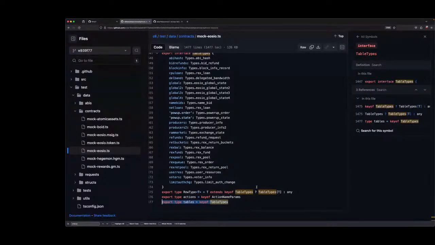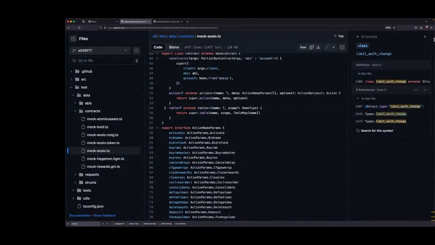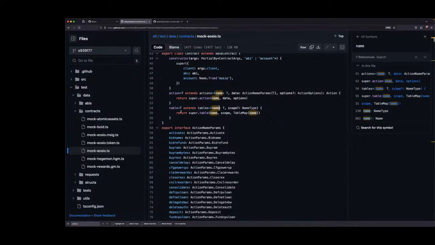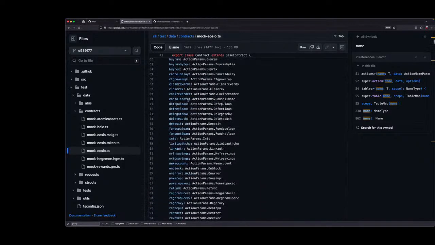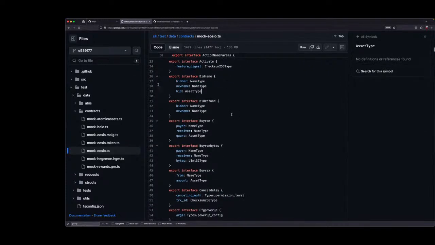Complicated stuff, but the changes we've made also do allow the table call now, which you can see the generics extend that class. They will be returning the proper types now. The action call still is just going to return a generic action. If you still need the struct type or whatever, those are still just going to be in the types export.